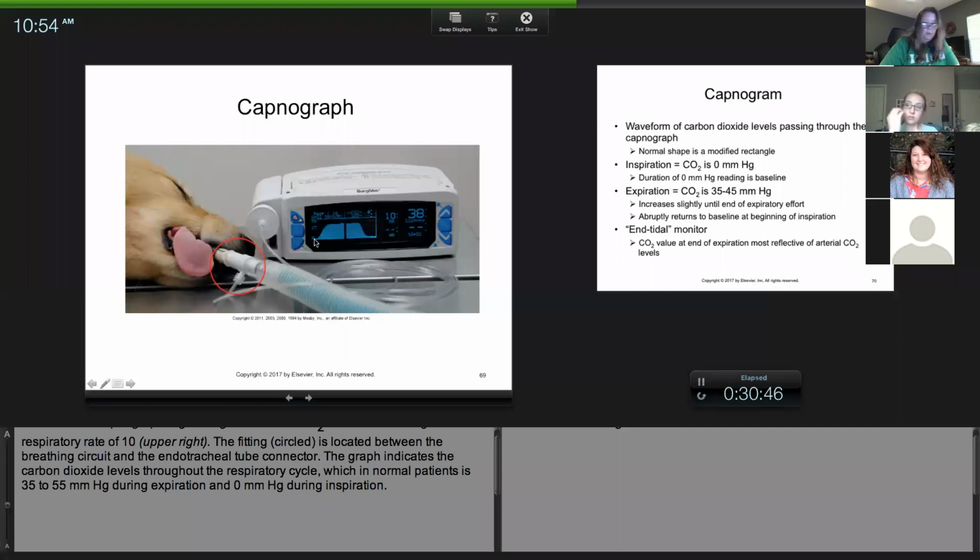When the animal inhales, we want it to be at the bottom because we don't want them inhaling CO2. 0 to 2 millimeters of mercury is normal inhaled or inspired CO2. So inspired CO2 is 0. When the animal exhales, do you see how this goes up? So it's a graph, a capnograph. When that goes up, that is exhaled or expired CO2. So 0 to 2 is normal for inhaled or inspired. Exhaled, I've told you, should be 40 millimeters of mercury.